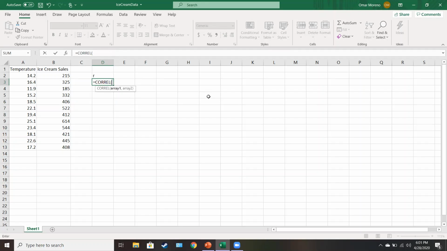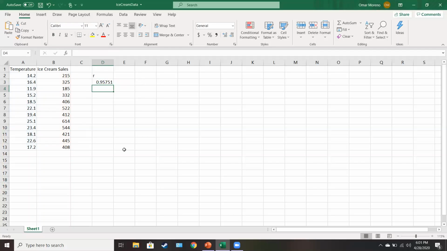So equals CORREL is the command we're going to use here. All you have to do is select your X values and your Y values, in any order really. If I select the temperature first and put a comma, select the ice cream sales, hit enter, you'll get your correlation.